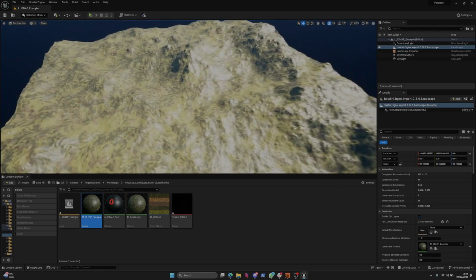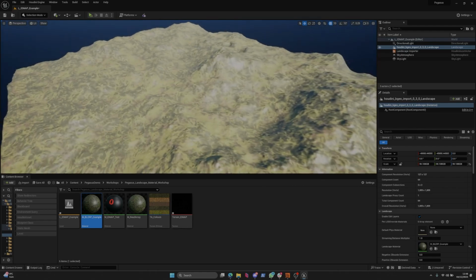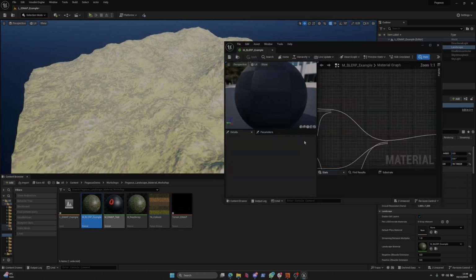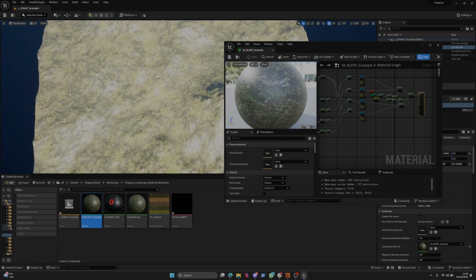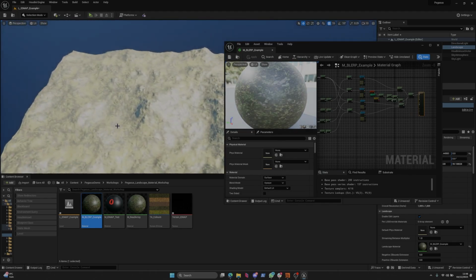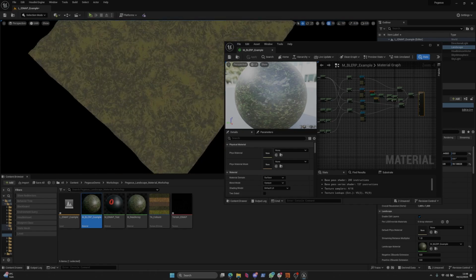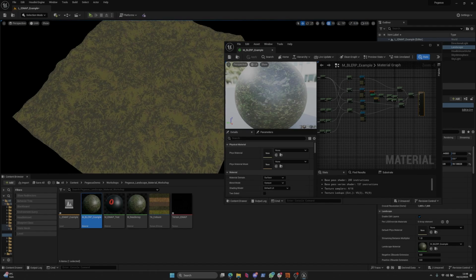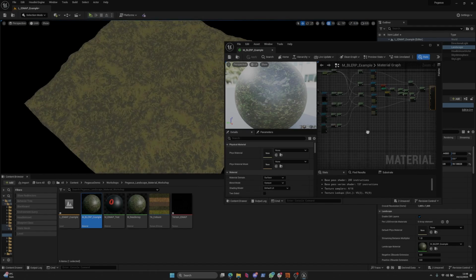Okay, and finally, we're back where we were, and we need to just change some stuff relating to the resolution. So we can see that there's actually a seam in the middle of the terrain there. You can see there's a line and a line. So that tells me that either there's an offset, so it needs to be offset by 50%, or the resolution's off, and my gut tells me it's the resolution.